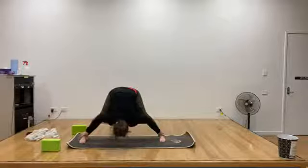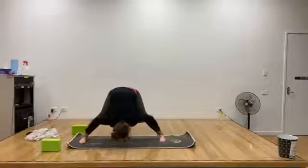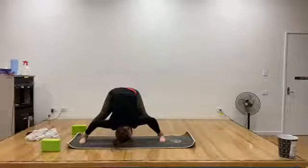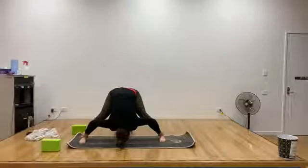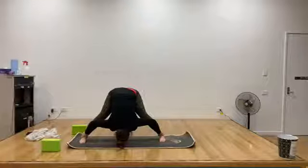See if you can hold your ankles. And if you can't grab ankles, maybe grab calves or shins or knees, whatever you can. Use whatever you're holding onto as an anchor to pull yourself through, letting your head hang. Feel that length happening. Sit bones are lifting. Even pressure, remember, on the heels and the balls of the feet. Try not to dump back into the heels. Take one more breath.